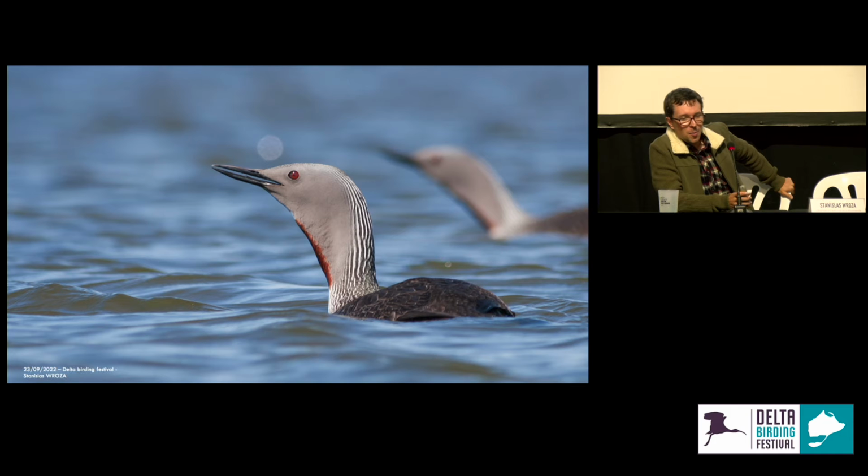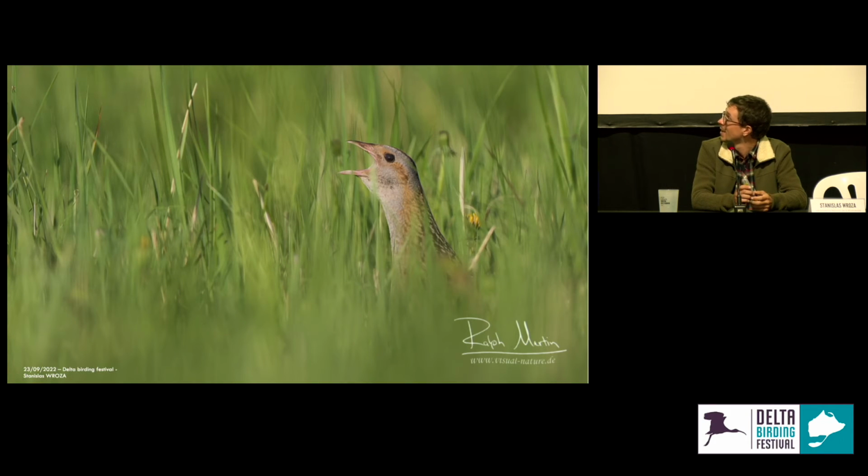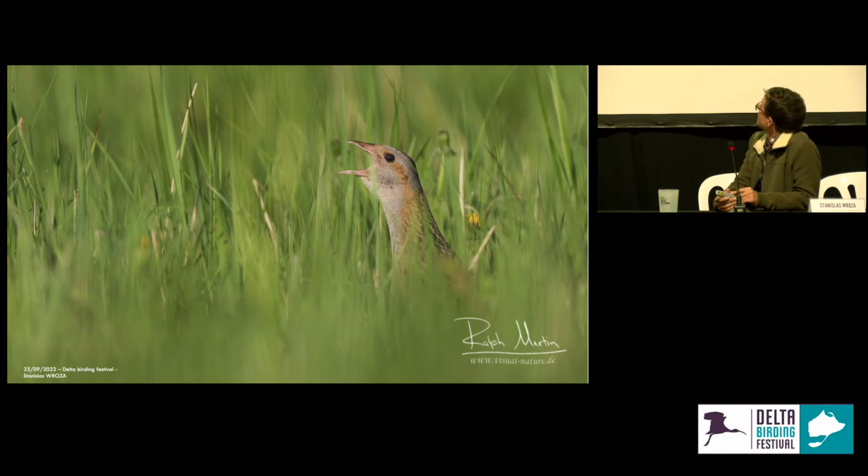Okay, the second example is a very particular recording because it was taken at night. There are so many birds singing on this recording that you might believe that it was taken during the day, but it was taken under moonlight in France, in a very special place where the last corncrakes breed. In these places, there are several species that sing during the night and that have quite different songs. Corncrake has a primitive song. Whinchat has a more complex song. So let's have a listen and just imagine that this is during the night.